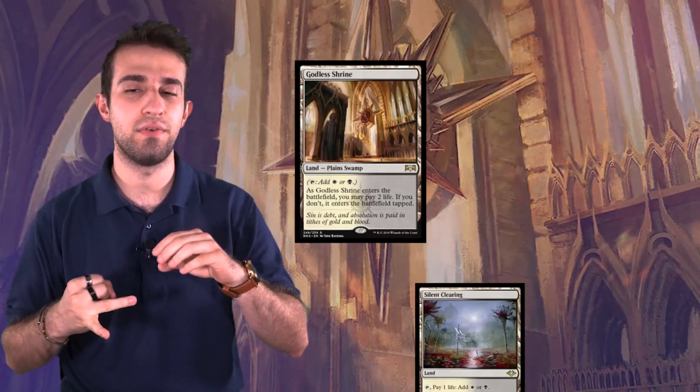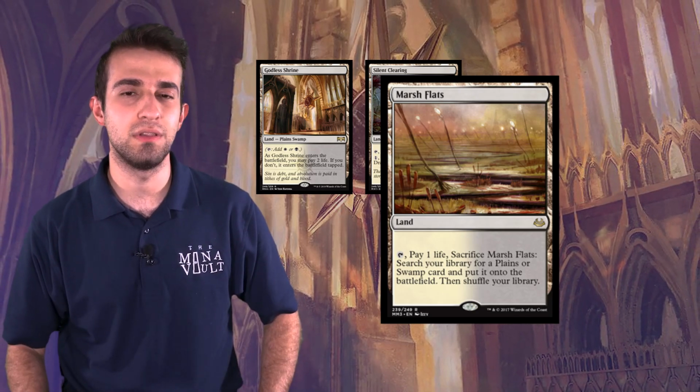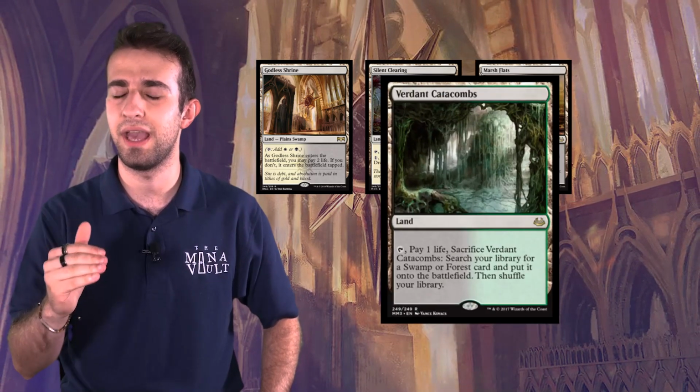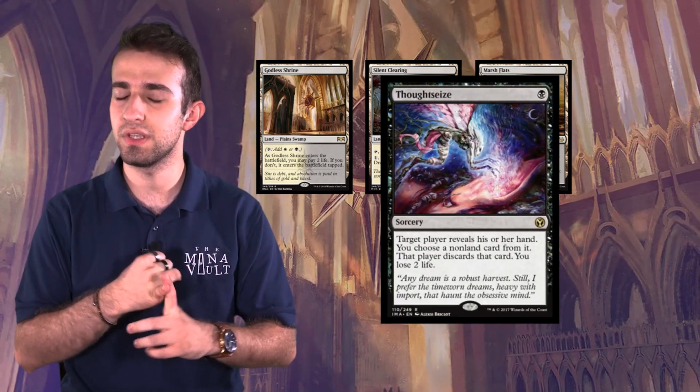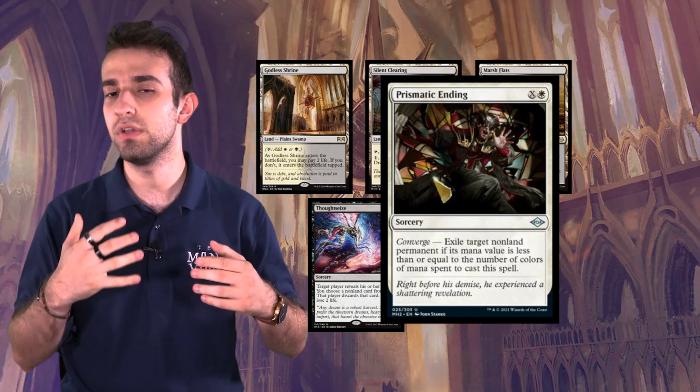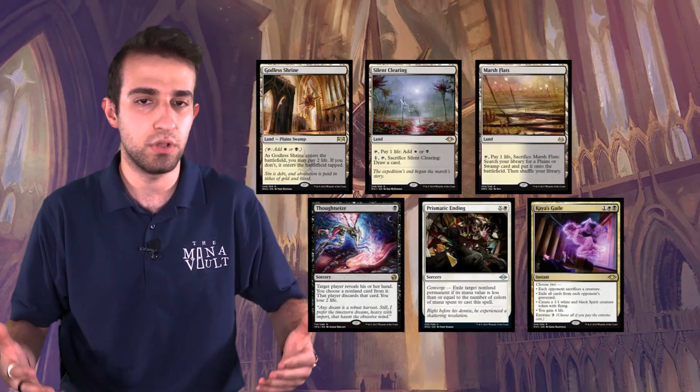So for game 2, I do have a few lands here. I have a Godless Shrine, I have a Silent Clearing, and I also have a Marsh Flats. Unfortunately, this hand was a little heavy on lands, so I did have a Verdant Catacombs that I put to the bottom. With the spells department, I have a Thoughtseize, I have a Prismatic Ending, and I also have a Kaya's Guile. I'm not too confident with this hand, but it actually seems pretty good, so I'm going to keep it and see how it goes.